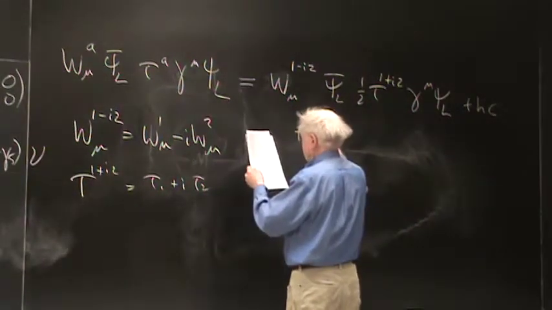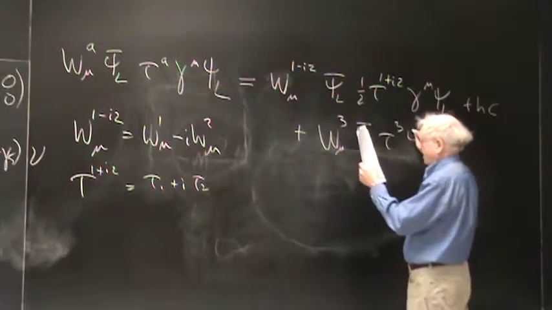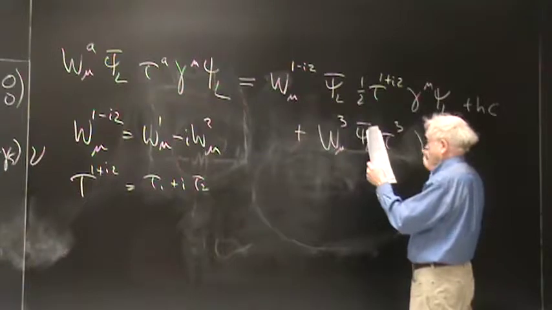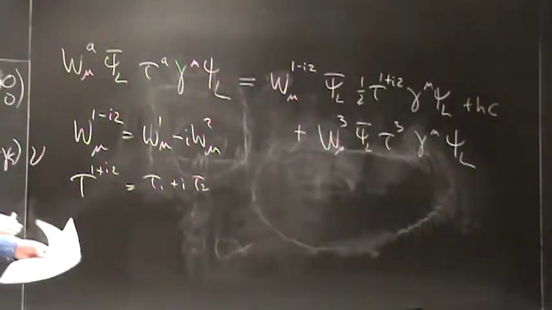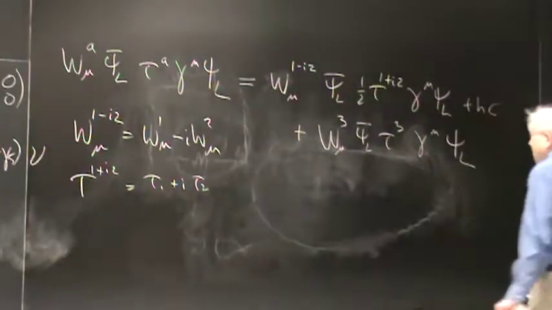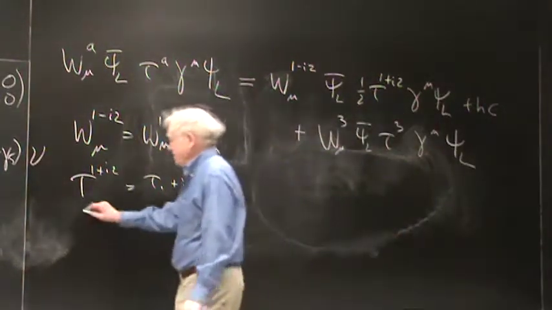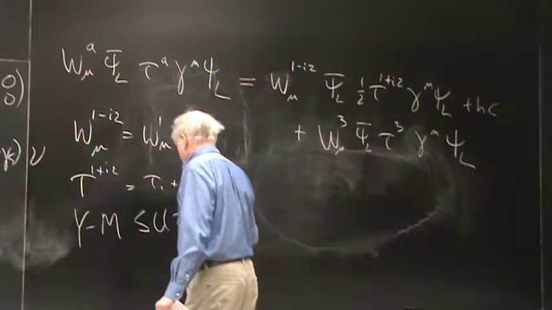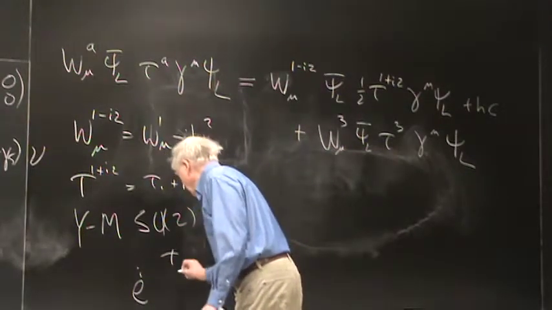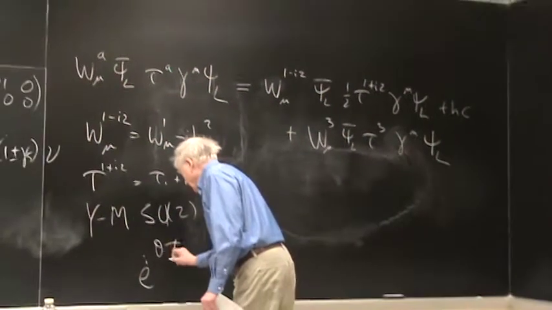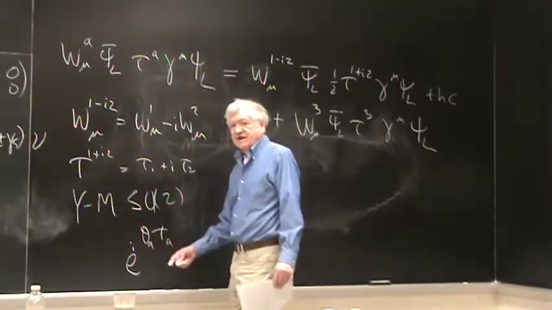And then we add in one other term, namely W3 mu psi bar L tau 3 gamma mu psi L. Now, actually, what I should say is this was sort of the first attempt, and this wasn't something that either Weinberg or Salam or Glashow took seriously. So far, what we've done is we just have gauged our Yang-Mills SU2 theory, with the generators tau, and what we basically have is e to the i theta^A tau^A, where the taus are just replacing the sigma matrices, and the corresponding gauge fields are the W.